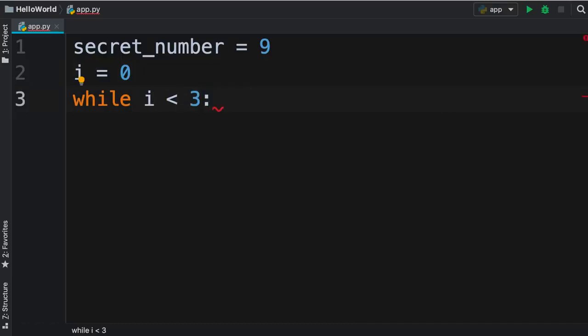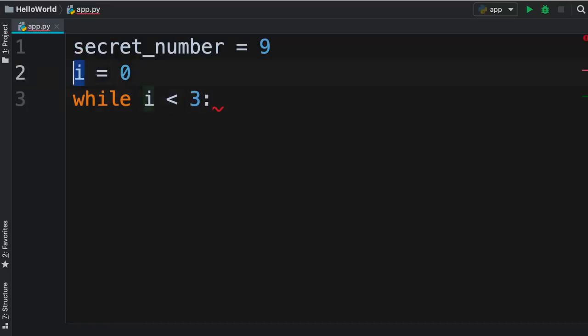Note that here I'm not using the less than or equal to operator because with this condition, our loop will be executed 4 times, while i is 0, 1, 2, and 3. So here we should use the less than operator. Now, if we give this code to someone else, it's not quite clear what i represents here. It's only in our head that i represents the number of guesses the user has made. So as a best practice, always use meaningful and descriptive names for your variables.